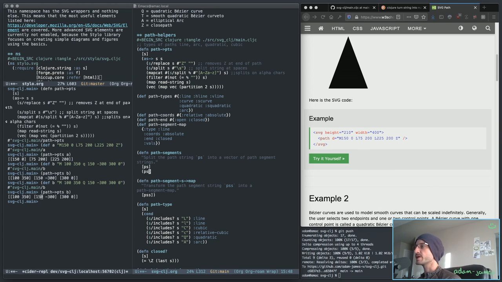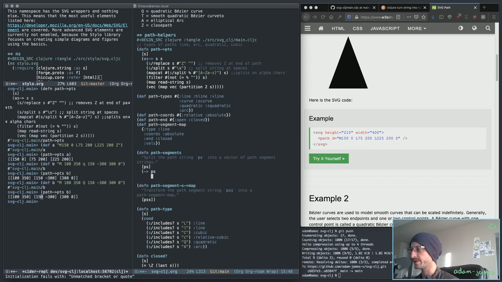So we'll take a path string, and thread first. First thing to do, there's string/remove. I guess I'll use string replace.